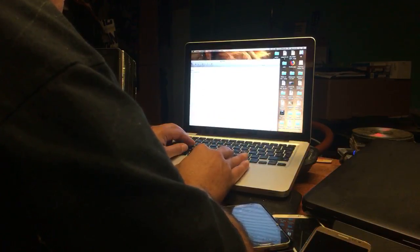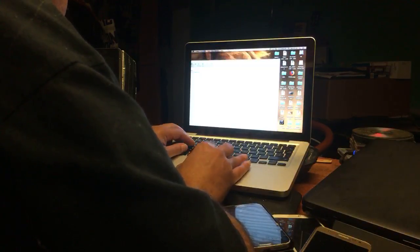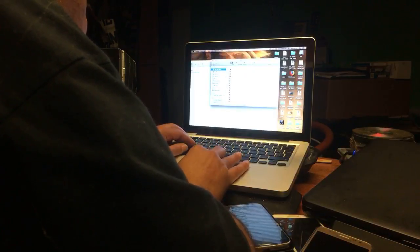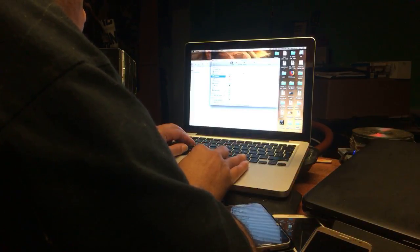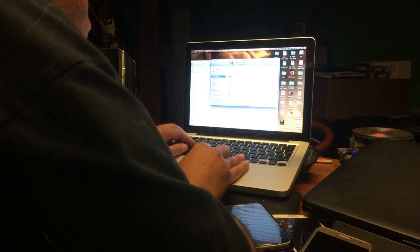I think Mac is a piece of crap, the way it shows its folders. Linux, I work way different. Mac is for old people.